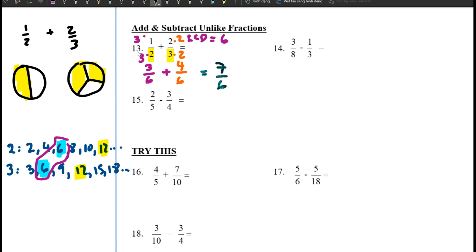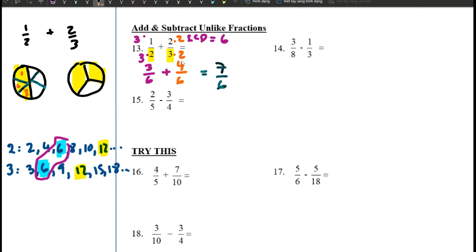Now looking at the picture, 1/2 is half of this slice of pizza. When you multiply by 3, it means that you cut that slice into 3 parts. You cut the half into 3 parts. You do the same here. So by doing that, you get 1, 2, 3 slices out of 6. See, when you multiply by 3, you get 3/6, which is equivalent to 1/2. And in the picture, this is how it looked.